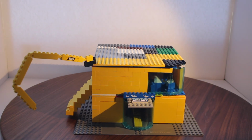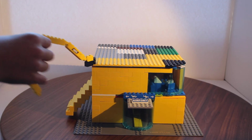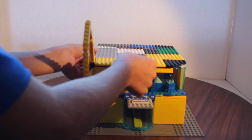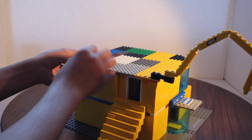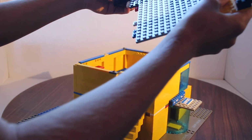Okay, so now we will be moving on to the airport. I will be showing you all the action features of the airport. The first action feature is this little coffee. It's supposed to pick up the luggage and then hand it to the cart, and the cart can drive away with the luggage to the plane. The next action feature is that this roof can easily pop off like this. Sorry. So it pops off like that.